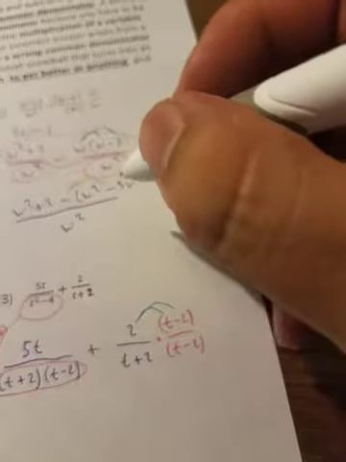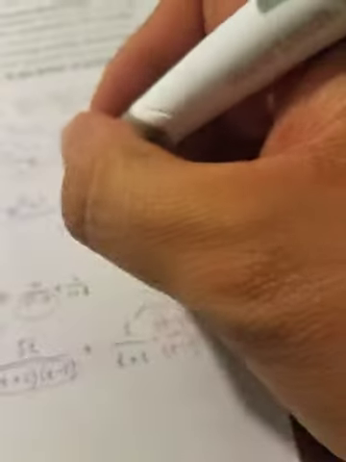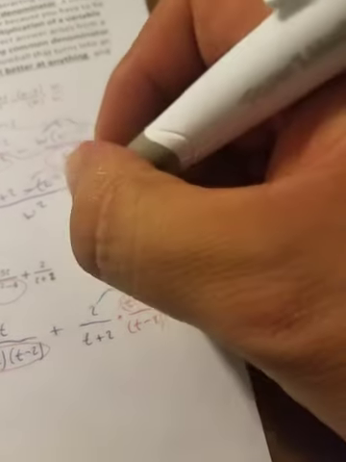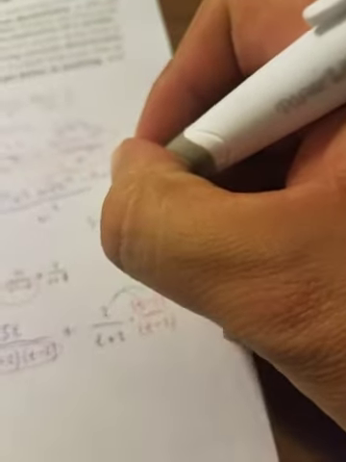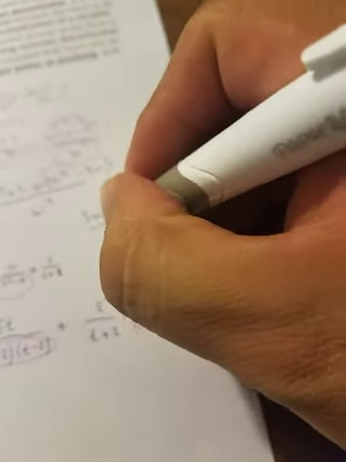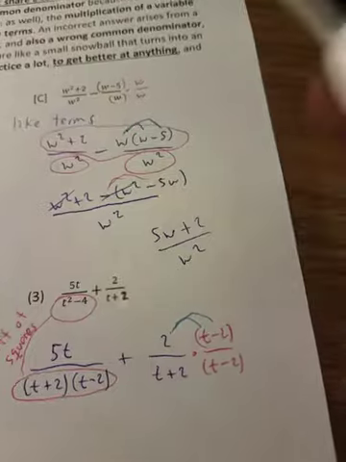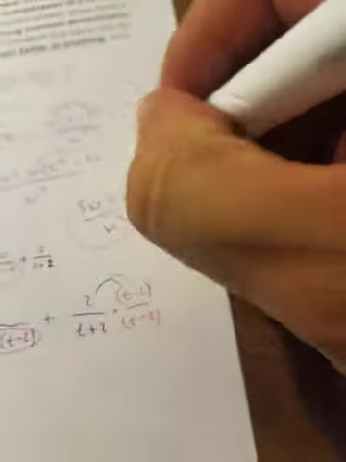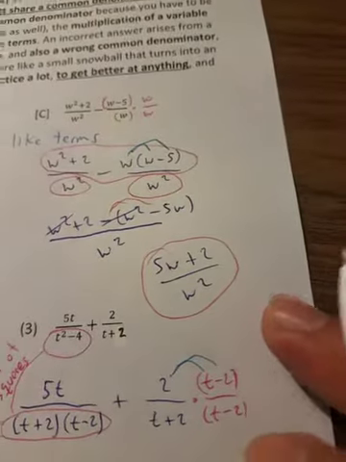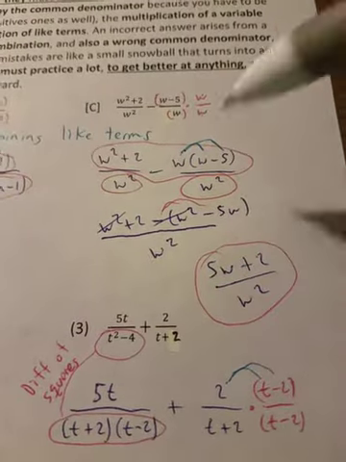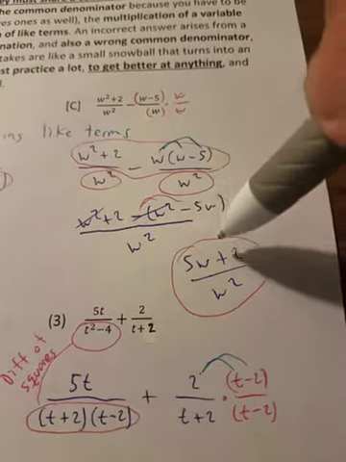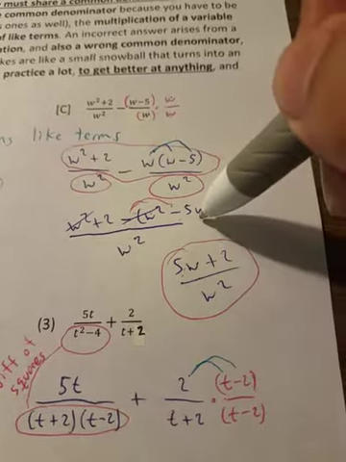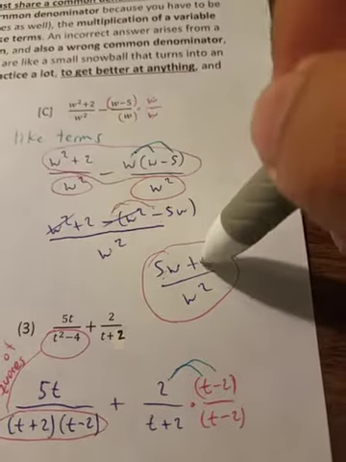And so it becomes, this cancels this, and then that becomes 5W plus 2 over W squared. And actually, you cannot do anything else, nothing factors, and you're done. That is the answer. Nice. So sometimes they work out like that, where something cancels nicely, and then you're just left with this negative distributing to this and this. That's why it makes it positive 5W, and then that plus 2 is just plus 2.